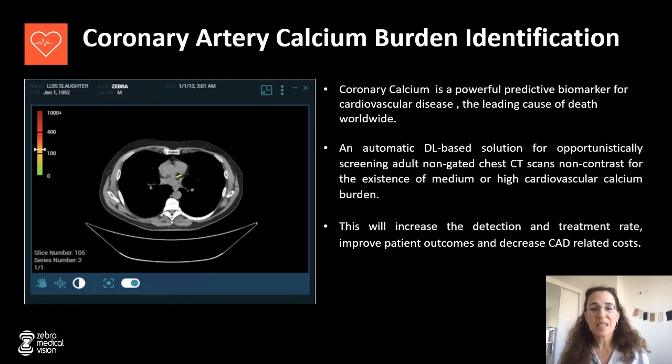Coronary artery disease accounts for 50% of all the cardiovascular-related deaths, making coronary calcium a powerful predictive biomarker for cardiovascular disease. Coronary calcium has been traditionally quantified using dedicated ECG-gated cardiac CTs. However, cardiac-gated CTs are dedicated studies and are typically used to visualize the heart. Thus, this cohort of patients are already under investigation for cardiovascular disease, as opposed to non-cardiac gated CTs that are being performed for many indications, to which we have been developing our new device.